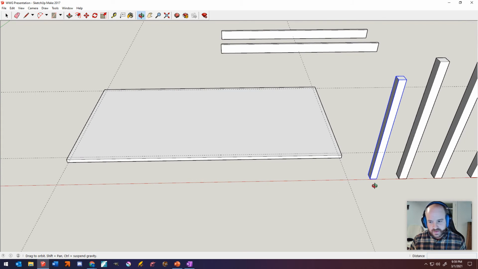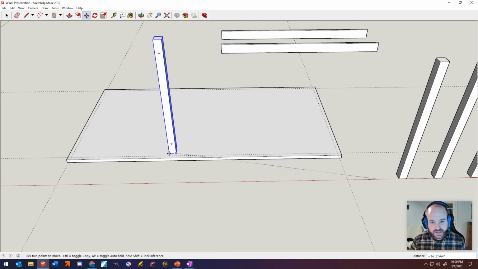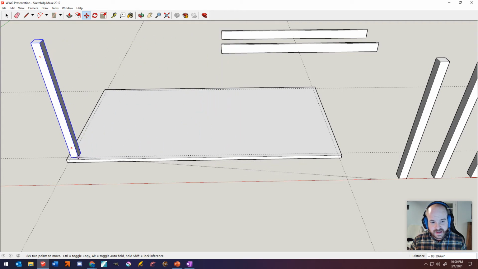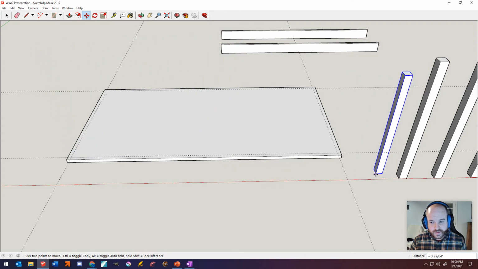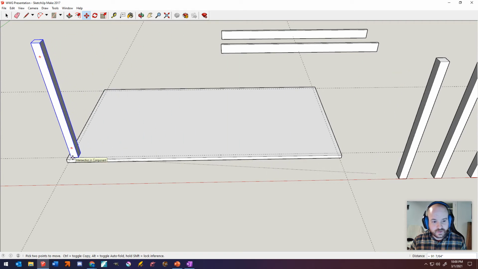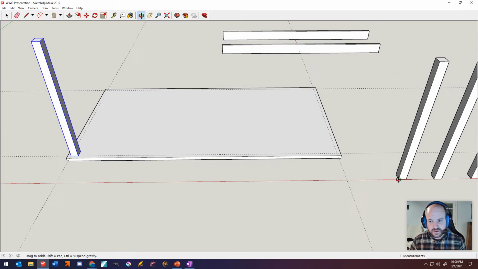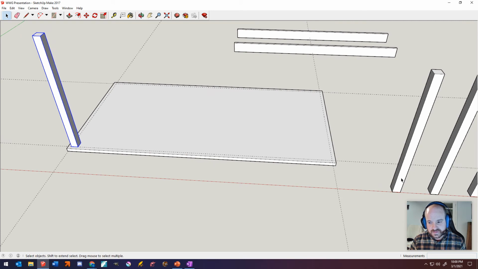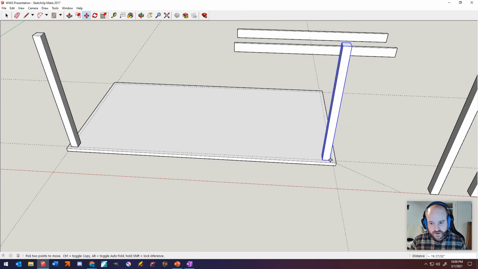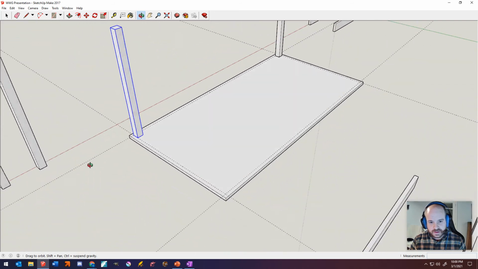If I were to grab it from the wrong side of the corner, it's not going to really help me because it's not locking in. You always grab the corner that you want to intersect or grab. And then from here, it's a simple matter of space for select, M for move, grabbing that corner, finding the intersection. And if you guys get it wrong, you can just move it again and find that corner. And then for here, I hit O for orbit again.